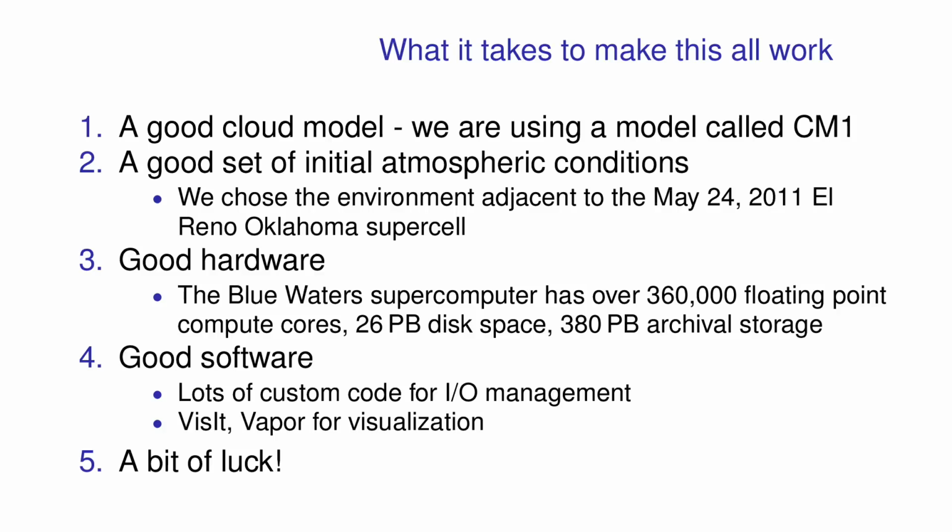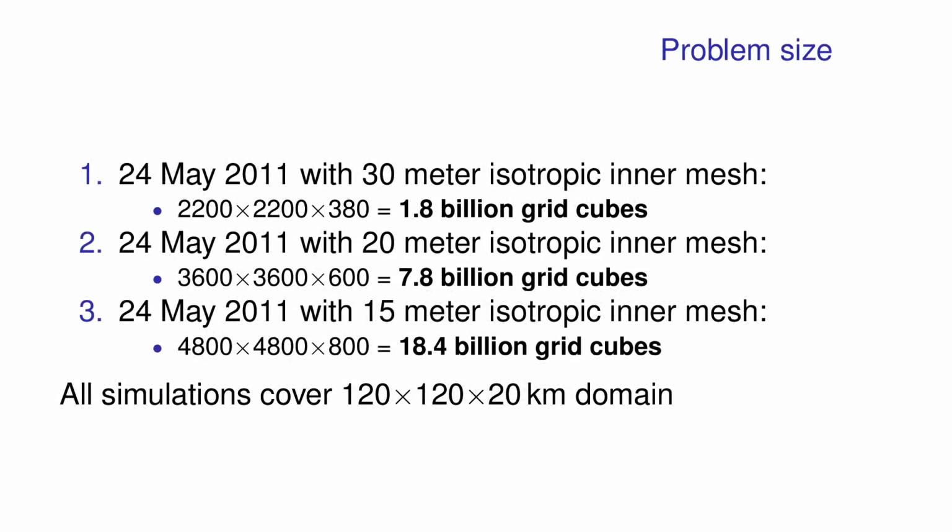You need a bit of luck, just like going on a chase. When I fire up a job on a supercomputer, it might not produce a tornado. I'll probably get a supercell, but I might not get a tornado, just like when you go out chasing. So if you're wondering what the size of this problem is, it's pretty big.